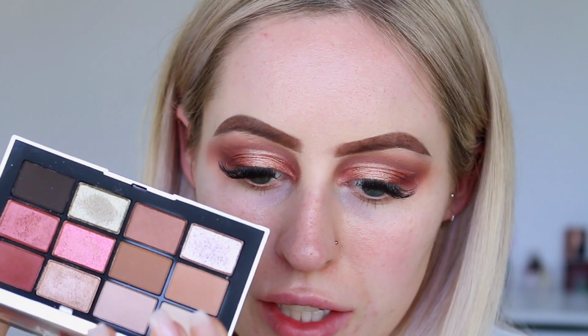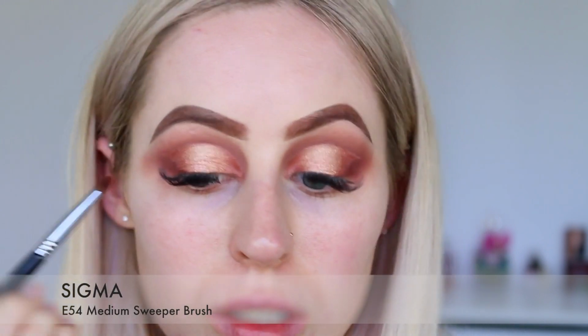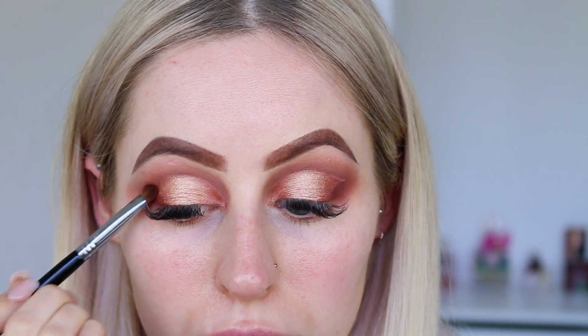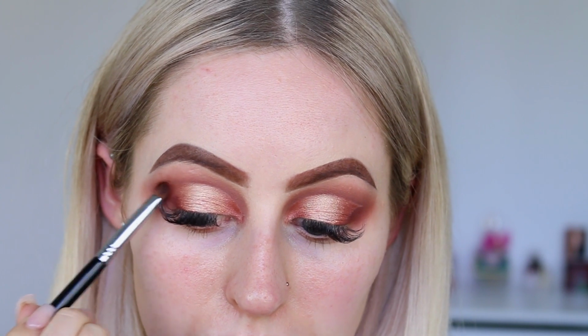So now that we've got, oh, that looks so cool. Now that we've got those done, I'm gonna jump back in with this annoying shitty color right there. We're just going to fix up the outer corners and make sure that there's no weird lines from the concealer that I brought out here, because I really wasn't sure what kind of look I was going to do, and that's why I kind of dragged it out a bit weird. I'm just going to try and erase that as much as I can.